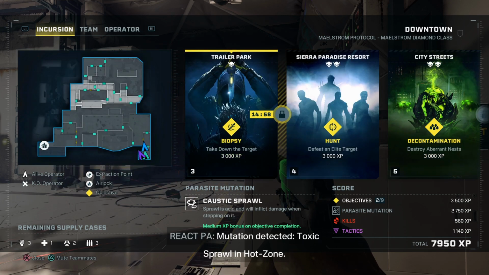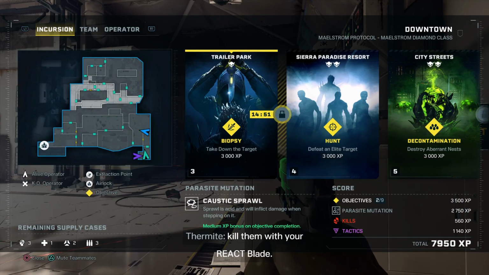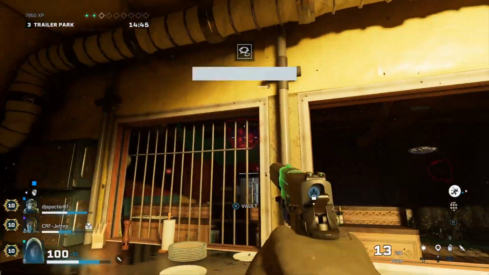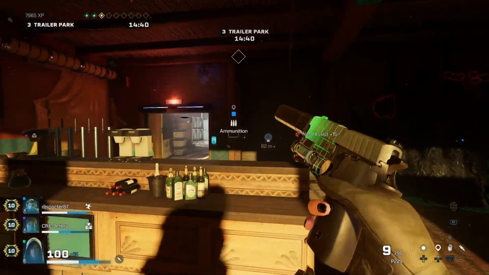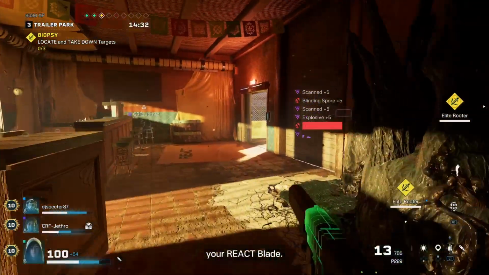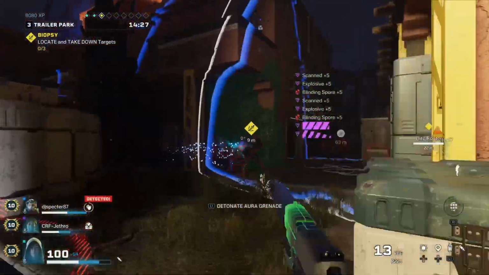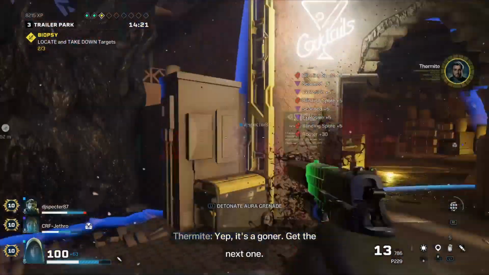Mutation detected. Toxic sprawl in hot zone. Sending Yokai Hamadryu. We can get fresh, unedited samples for R&D. Yeah, beats me. Just kill them with your react blade. There it is. Take it out with your react blade. Engaging the site, my target. Yep, it's a goner. Get the next one.